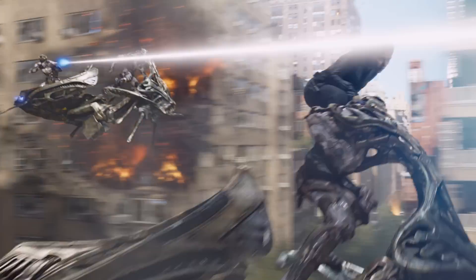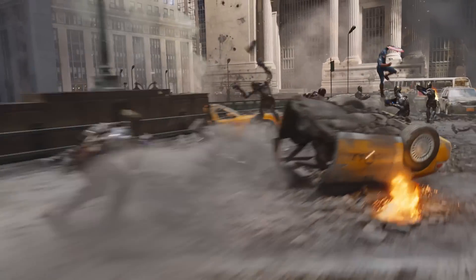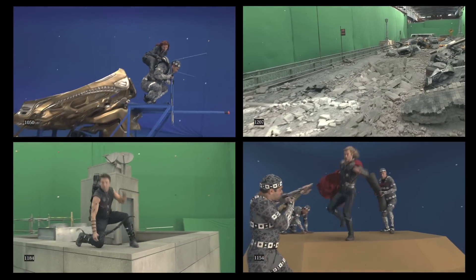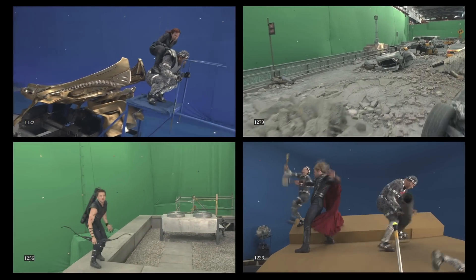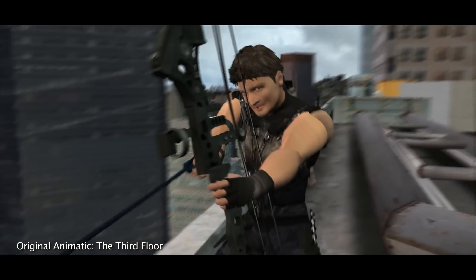On the Avengers there's a massive shot where every single hero on the team comes together and they finally fight as a team. The great thing about the tie-in shot where all the Avengers are working together to battle the aliens is that it used four different virtual New York locations. It's a very long shot with no cuts, where we go from hero to hero and fly around New York seeing how they're fighting off the alien horde.